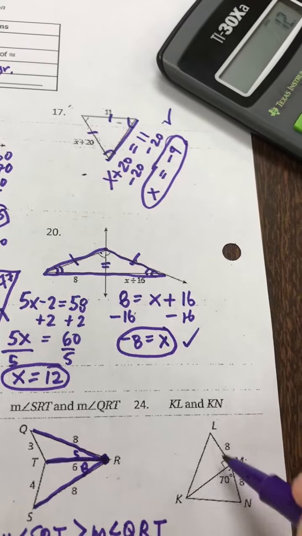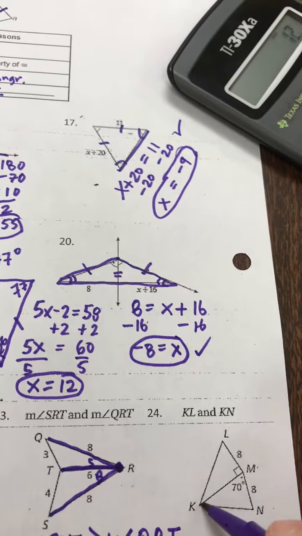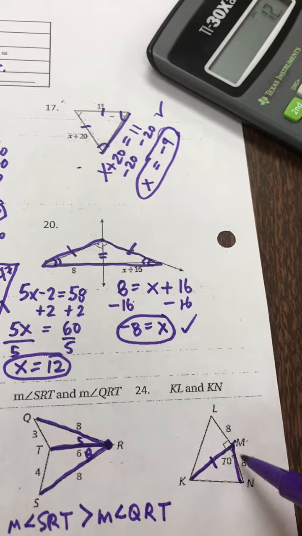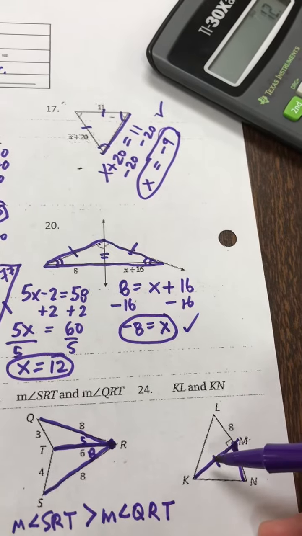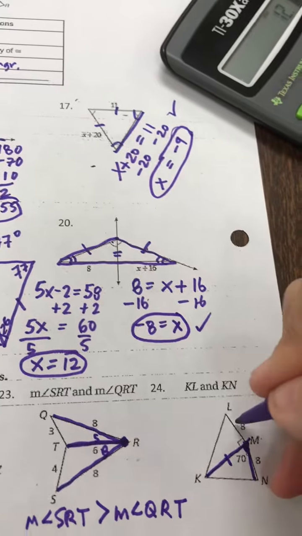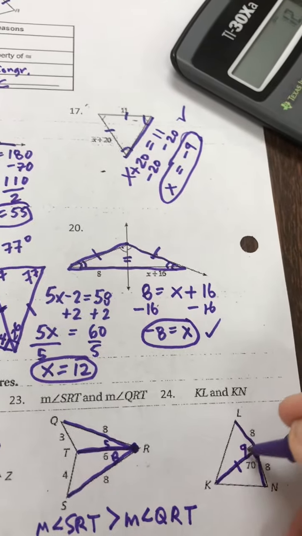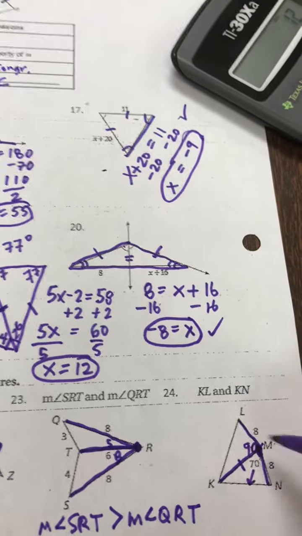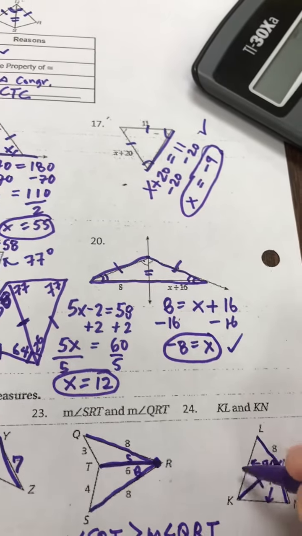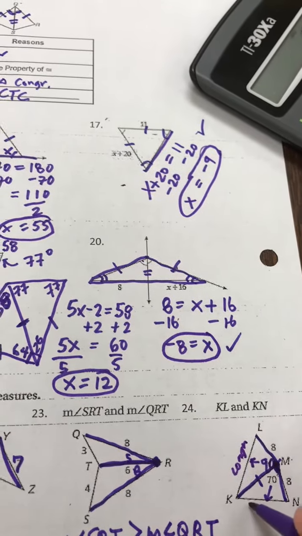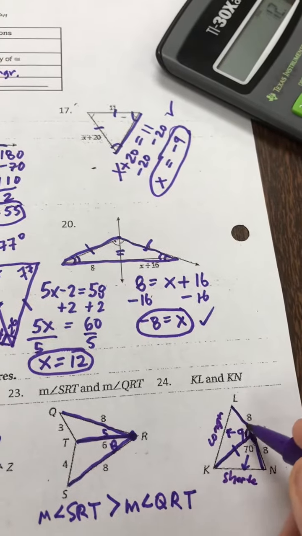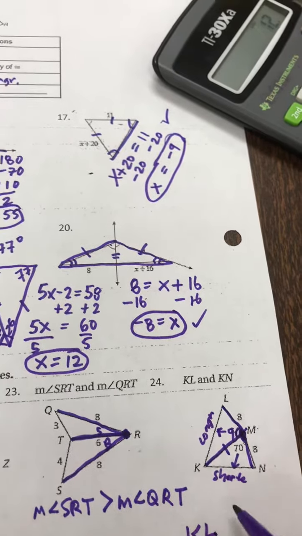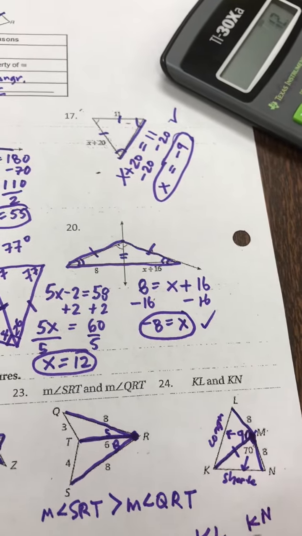We have to find two equal sides. So I see that both triangles share this side, so whatever that is, and the number 8. So this is my hinge. And this is the same length, whatever that number is, and the number 8. So this is my hinge. Now on this side, the angle is 90, and this side, the angle is 70. So we know the opposite side here would be longer. And this one would be shorter because 70 is less than 90. So when I'm comparing KL to KN, we know that KL is longer.